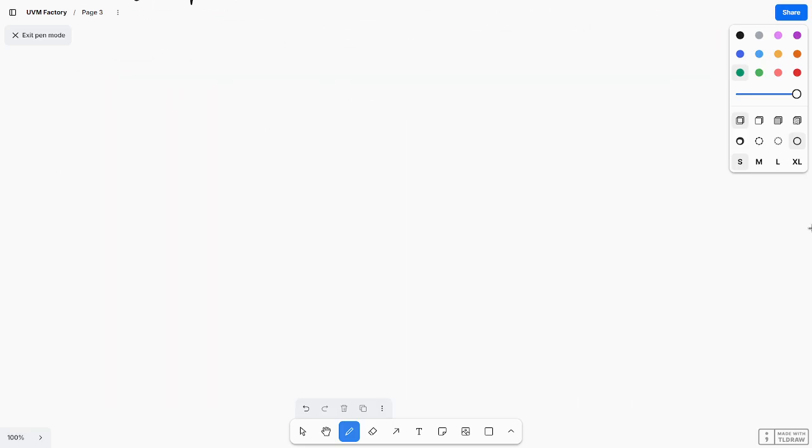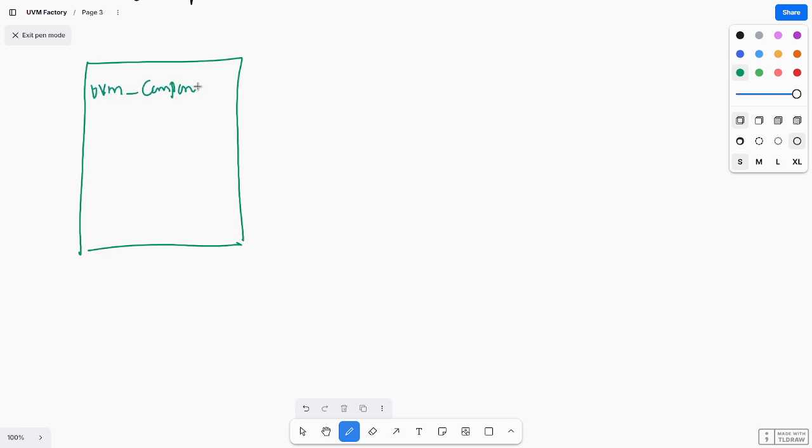Suppose, for example, here you have the UVM component registry, and you have a keyword create also. So this will create the object.